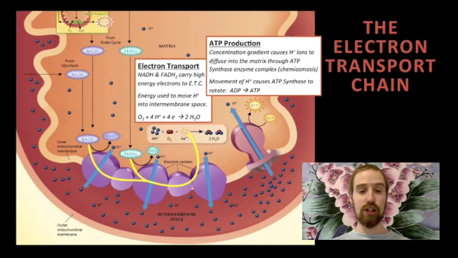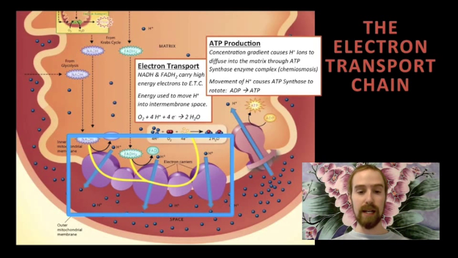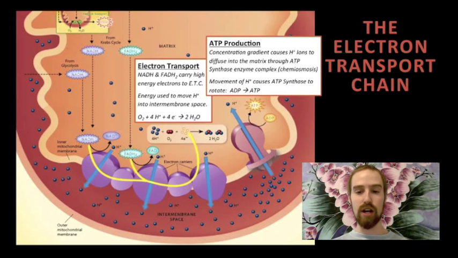NADH and FADH2 carry energy in the sense that they carry high energy electrons, which are released into the electron transport chain. If you recall, we learned about another electron transport chain when we were learning about the light-dependent reactions of photosynthesis, and this one works in pretty much the same way. These large protein complexes we see here, embedded in the inner membrane of the mitochondria, catalyze a series of chemical reactions that allow these high-energy electrons to be released from NADH and FADH2, producing NAD+ and FAD, both of which are recycled back to the beginning so that they can be charged up again with more electrons.